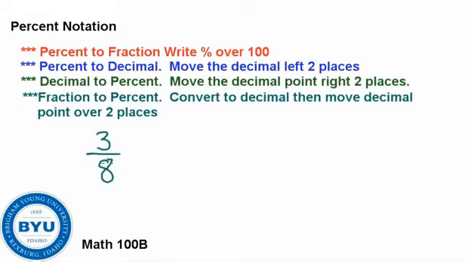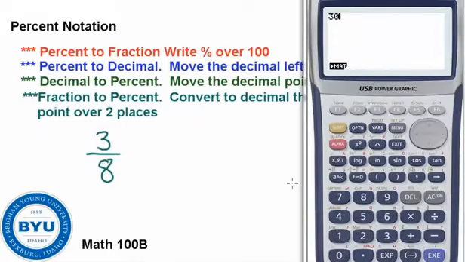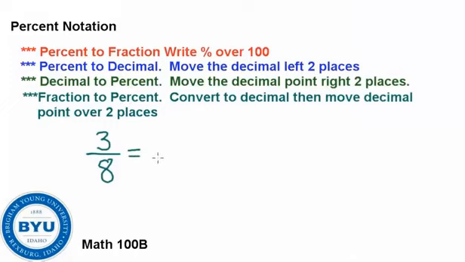Now, 3/8, that's kind of a complicated fraction. We may want to cheat here, or not cheat, but use some help. You can use your calculator. We could do 3 divided by 8. And when I type that into the calculator, it gives me 0.375. Remember, for the tests, you get a calculator, so this is all right. I converted the fraction to a decimal.